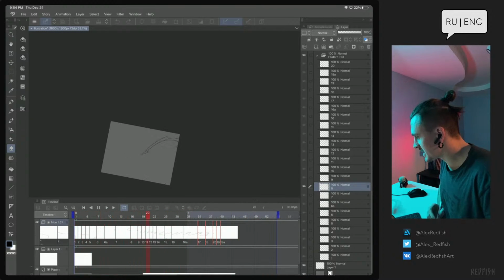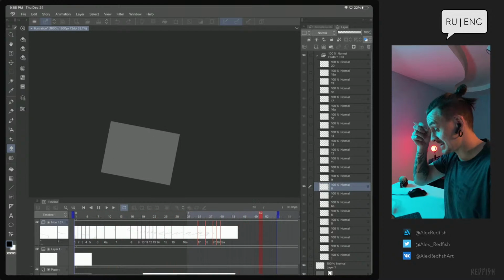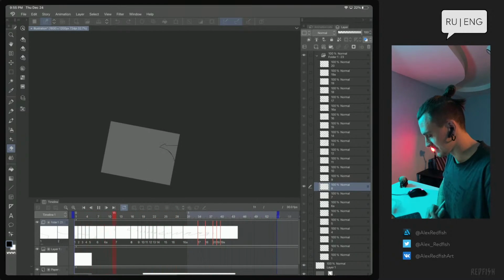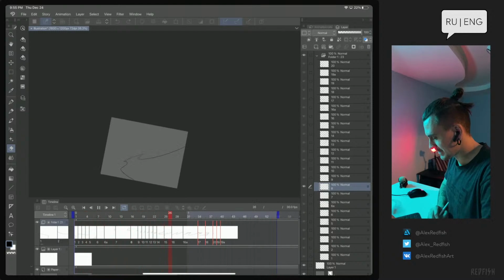Yeah, keyframes are imprinted. Breakdowns just blend in with the rest of the frames. Right. It took me a while to understand it.